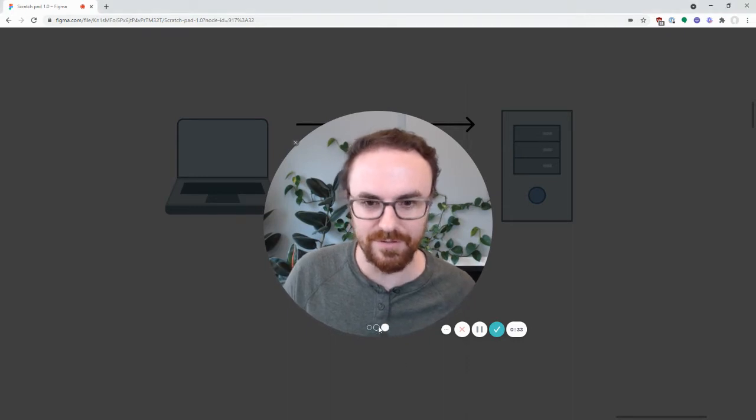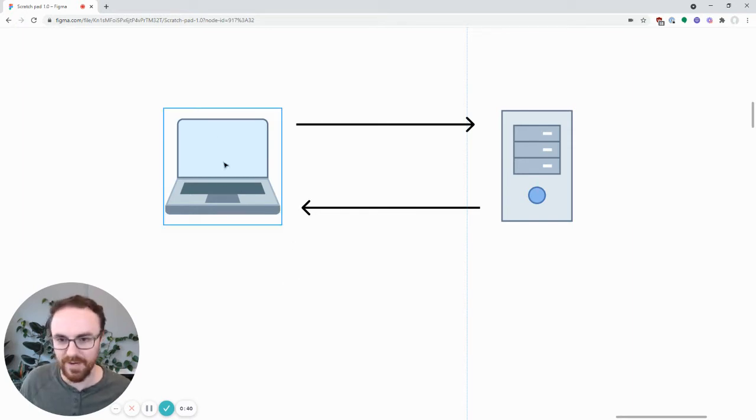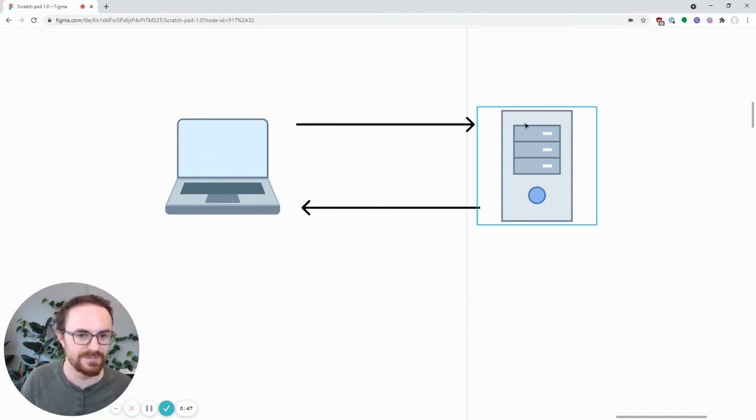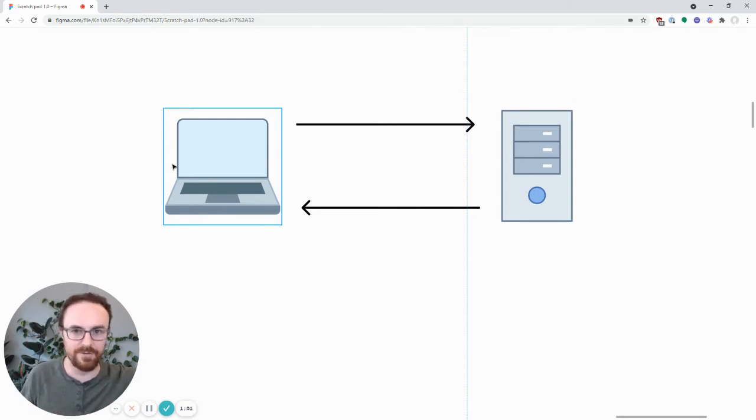Okay, so to do this, we're going to look at this little graphic here, and I'm oversimplifying, of course. This is just meant to be a basic explanation. But imagine you've got your laptop here, and you're trying to load a website. A very simple version of what happens is you make a request to the server. The server's just on the internet somewhere. That's what hosts the website. And the server sends back, hey, here's the website you were trying to look at. And then your computer can display it. So every time you go to a web page, click a link to load a new site, anything like that, it's sending a request to the server and the server is sending a response back.